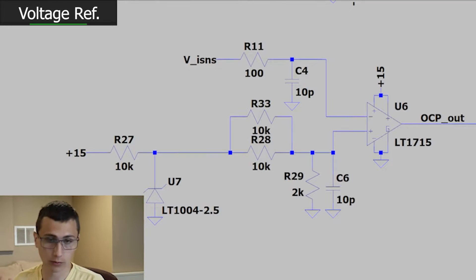Coming back over to our reference, why is that important? Because a reference is going to directly set our trip current threshold. We're using a two and a half volt reference here. The one we're actually using is programmable. But there's one problem with a two and a half volt reference. V equals I times R, 0.05 ohms. That is a 50 amp current limit, a little more than we were hoping for. So what are we going to do? We've got a resistor divider here.